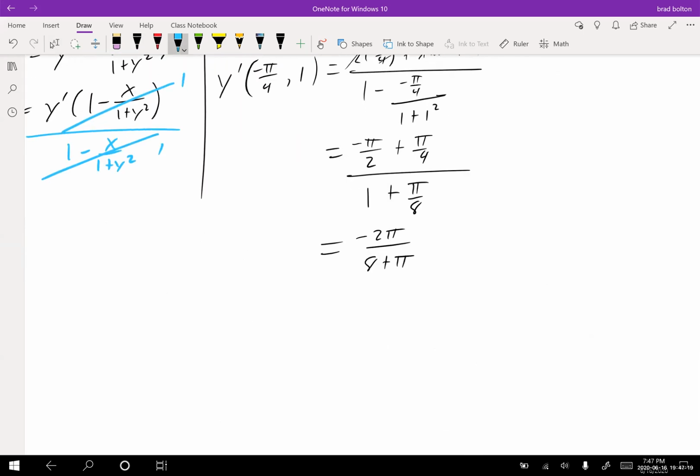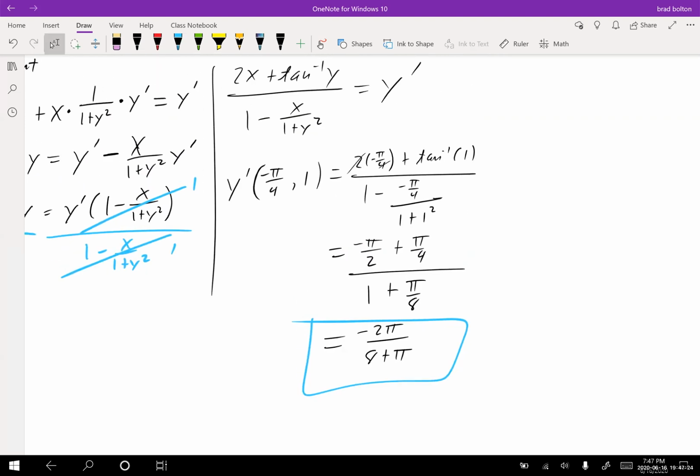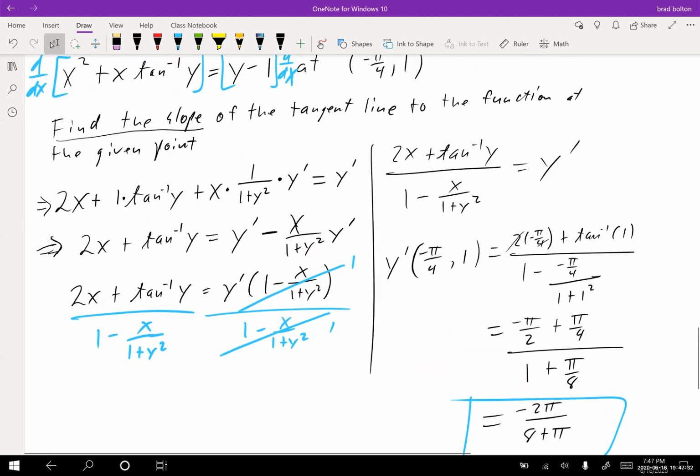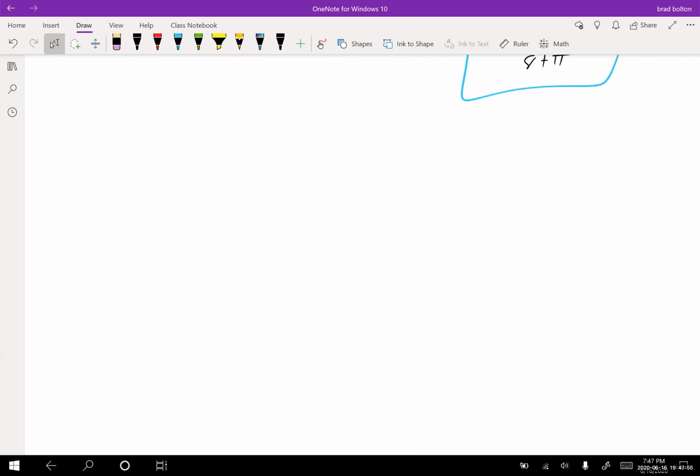Here's our slope. A lot of work to do it, but we showed that we know how to work with arctan and other problems. It's really not a big deal, but I am incorporating a new formula. If you're rusty on your implicit differentiation, this is a good follow-up. Again, I don't think this is an easy problem. This is definitely a harder slope of the tangent line problem, but it is doable. You just have to make sure you understand how to do implicit differentiation. If you're having trouble with this, log on to the meeting the next day and we'll talk about it, okay? I can maybe try to find another one or discuss where I went with each different problem.